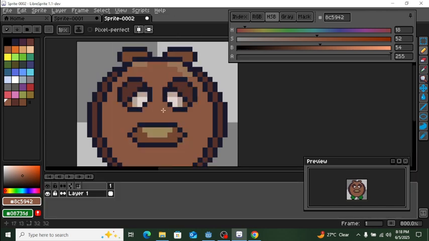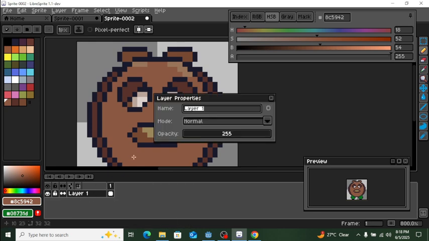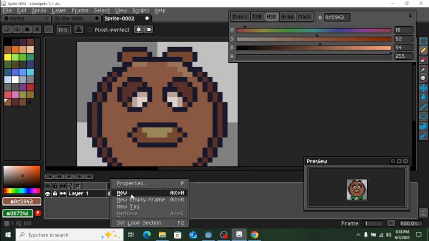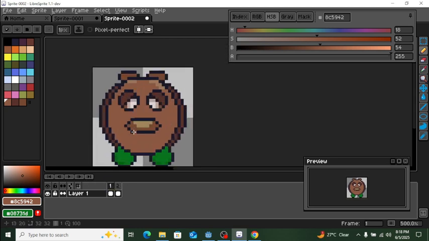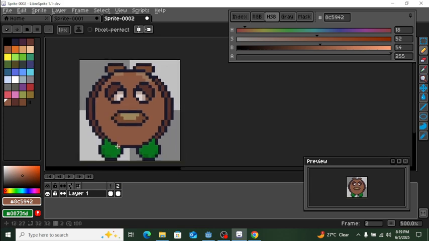So let's click on this. You can rename your layer if you want, but we are not going to dive into all this stuff for now. Let's go ahead, right click our first layer over here, and click on new. So what this does is actually it duplicates the layer. So we want a very basic animation that, what we are going to do is change the height of our character over here, so that it goes down a little bit and moves up, goes down, moves up, and make it seem like it's alive.